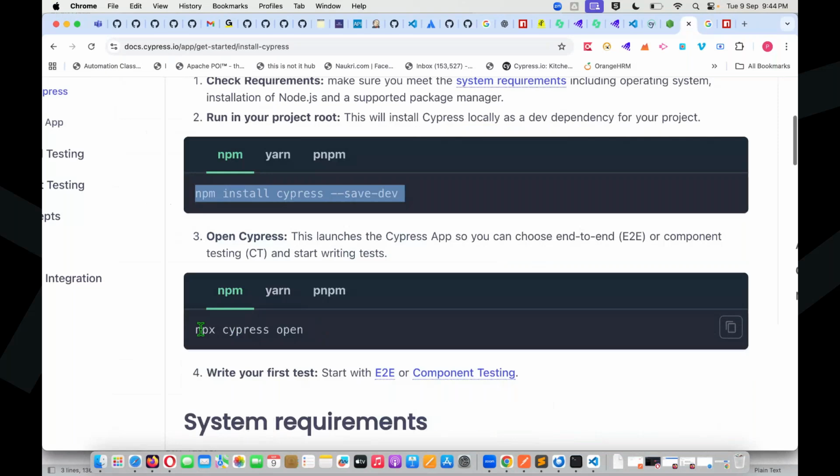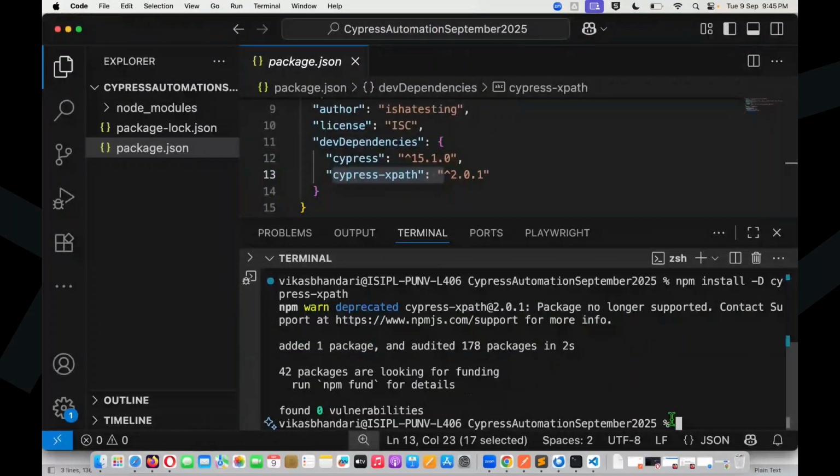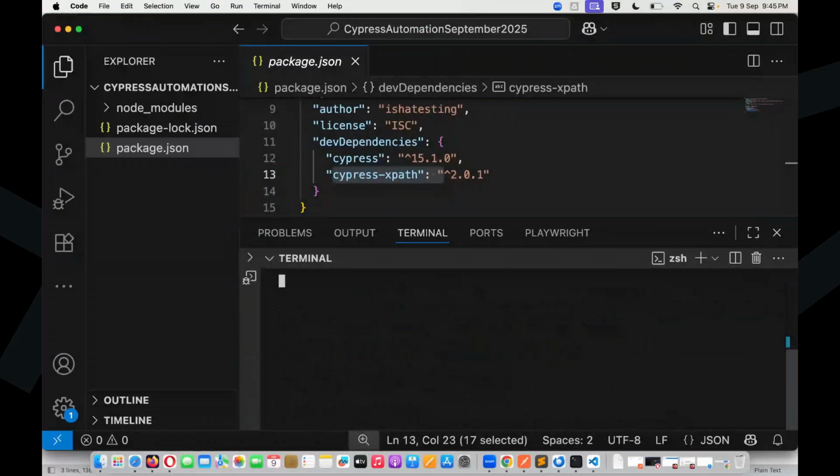Next, you need to follow this step, that is npx cypress open. The earlier command is talking about npm, node package manager, install Cypress. The one below is talking about node package execution. The X stands for execution, so it will execute this command. Cypress open is a command, and it will execute the command. I request everyone to please give it a try: npx cypress open. You can run clear and then npx cypress open.